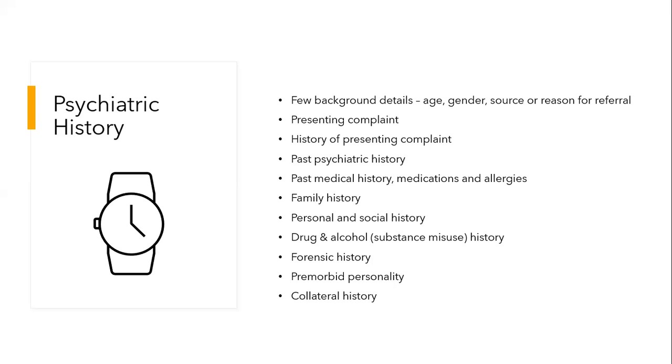Obviously, in your setting, when you're the healthcare practitioner in police custody or the nurse working in a sexual assault referral centre, you will not be doing a full psychiatric history, a full mental state examination, and a thorough risk assessment on everybody you meet. You will be selective about the things you do, and you will be adapting your history taking to the client in front of you. Nevertheless, it's useful to know a little bit about all the components of the psychiatric history, just in case there comes a time when you need to do a little bit more for your patient and find out a bit more about their psychiatric history. And in those cases, it is relevant to know all the components.